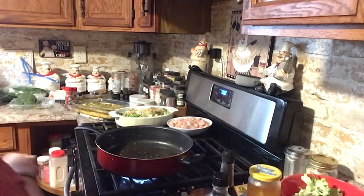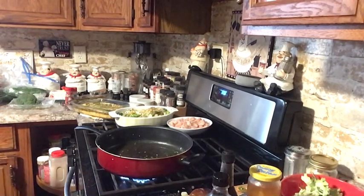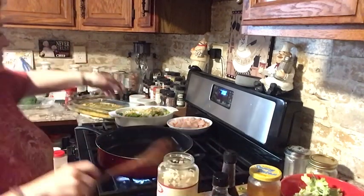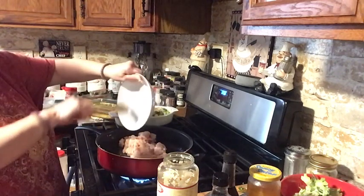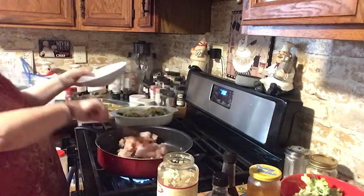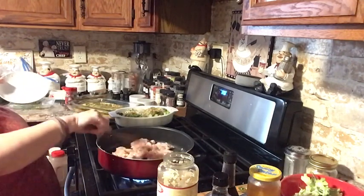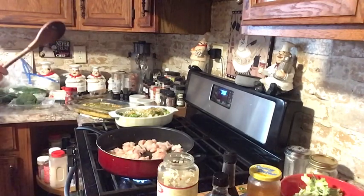Okay, now because I want to put a little garlic in it, guys, and I don't feel like chopping up my garlic right now, this is what's good about this stuff right here, the minced garlic. I'm going to use the minced garlic, but I'm going to wait till I put the chicken in. I want to put this whole bowl in, guys. See? Whole bowl. Spread it out so it cooks evenly. Flatten it out as best as you can.